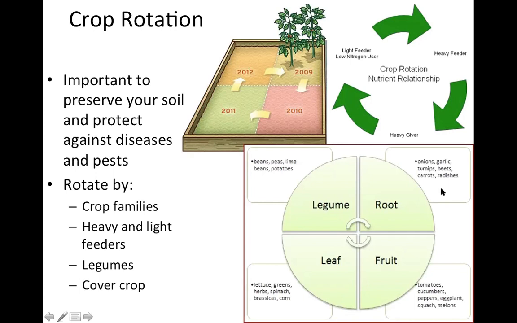Are potatoes legumes? I don't think so. Or actually, they are on this thing. No, that's weird. Potatoes are nightshades. Yeah, I need to fix this. Okay, thanks for pointing that out. I'm going to make a note. I'm going to try to fix this graphic. Potatoes are in the same family as tomatoes and peppers. Let me make a note really quickly to fix that slide.